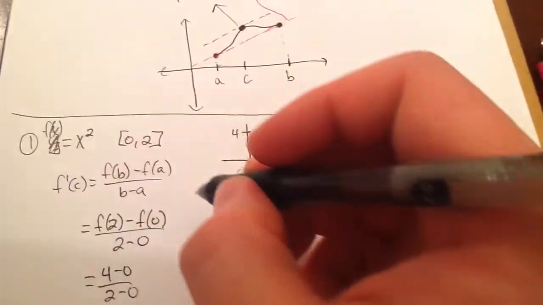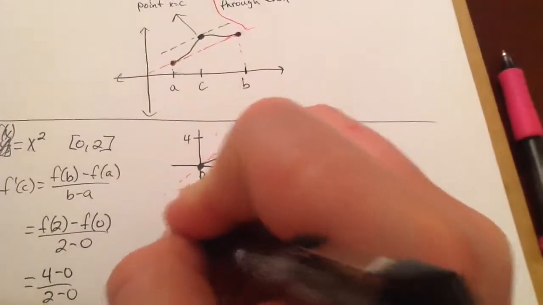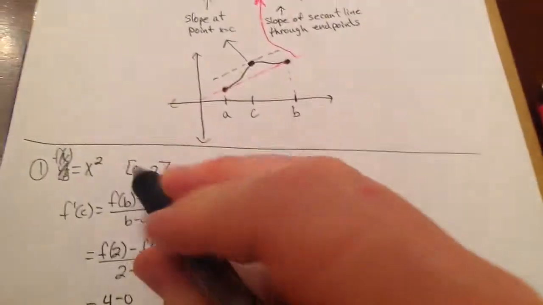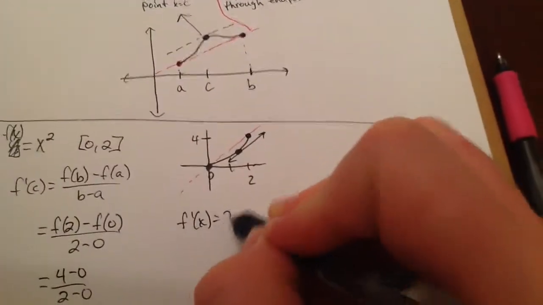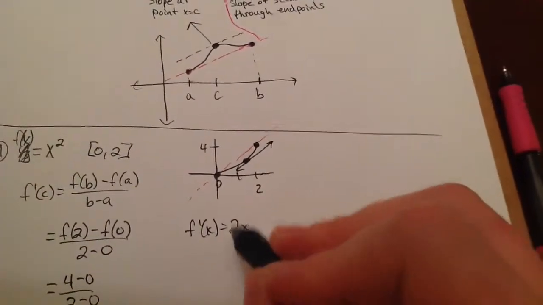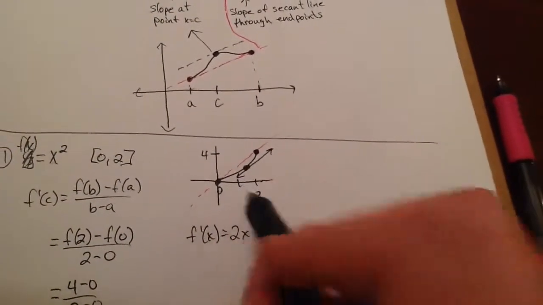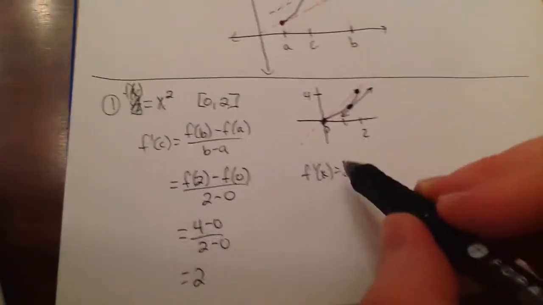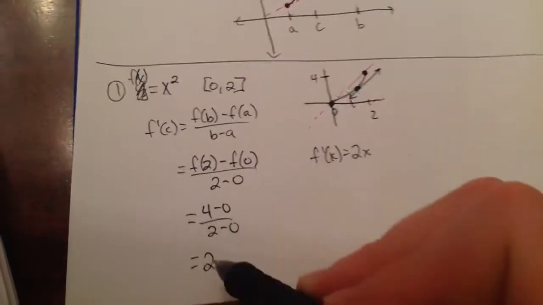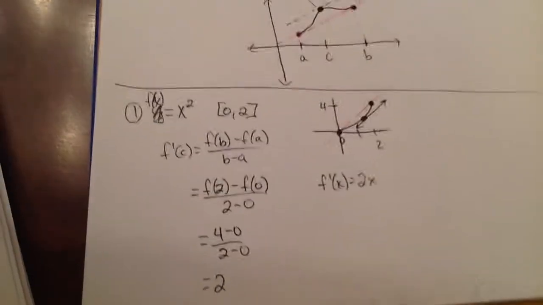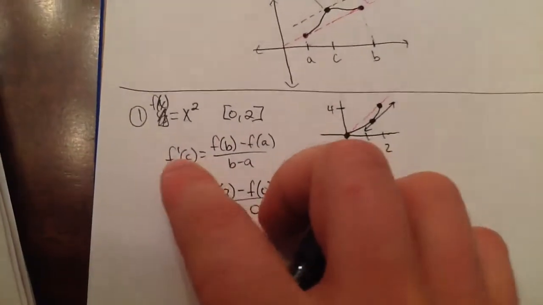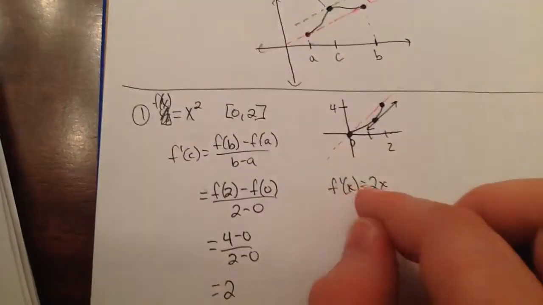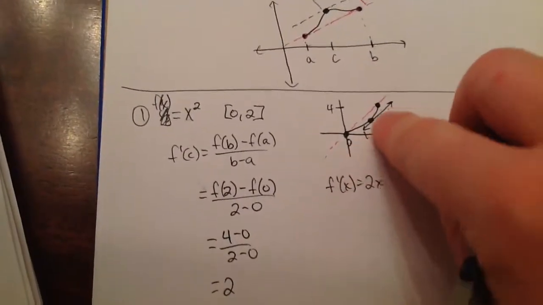So just a little side work over here. I know f prime of x, the derivative of that, is 2x, right? That's the equation of all the slopes. So if I plug in the x values, I get the slopes on there. So don't I just want to figure out when that equals 2? Right? When does the derivative? So f prime of c just means plug in c to your derivative. Right? C is the point in the middle somewhere.